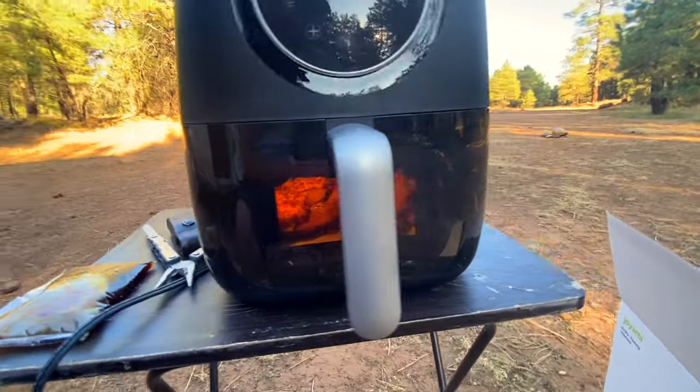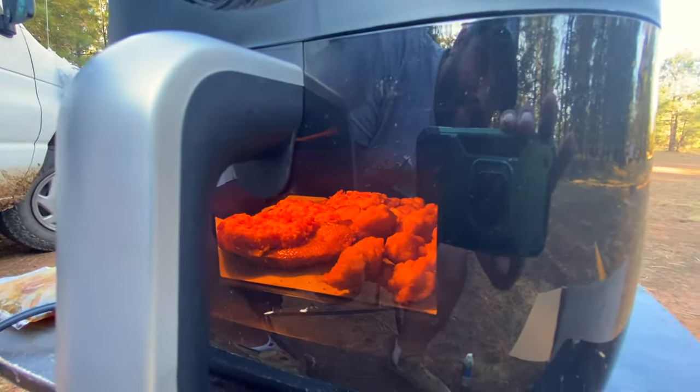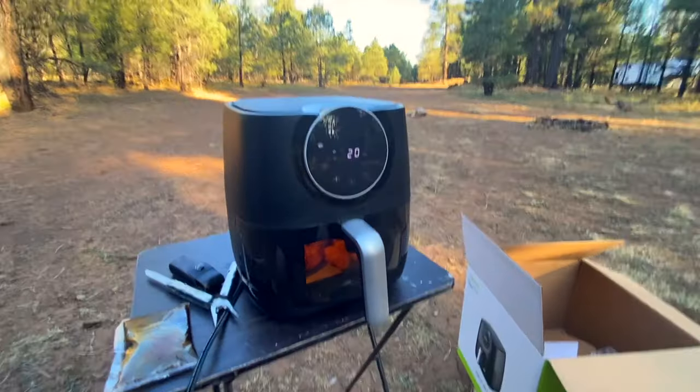Look at that guys - it has a see-through window with a light inside. So I can see it cooking, and I can check on it without having to open the tray up. Isn't that amazing guys? I'm so excited. Honestly, the light and the see-through tray is what got me. I love the fancy touchscreen stuff, all the buttons and menus and all the cool preset stuff. My other air fryer is just knobs and turn and twist - it gets the job done, but oh my Lord this thing is so fancy guys. Light on. Light off. I don't have to pull the tray out to check on it anymore - I can just hit the light and check on it. That's amazing. We're going to let that cook for a little while and then come back and check on it.